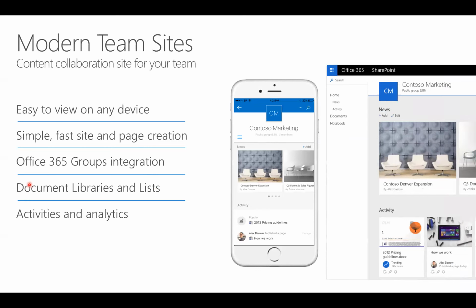As I've said, in Office 365, every group gets a team site. A group is a logical separation that's just a team of people. It could be large, it could be small, it just depends on how you want to divide that. SharePoint is where they're going to go to work. Site creation is fast, happening in about 5 seconds or so.